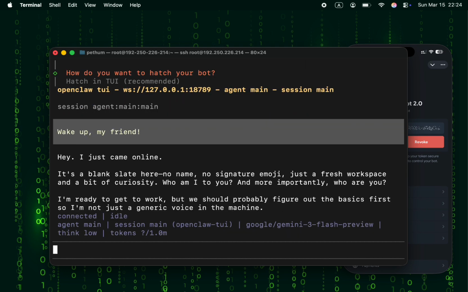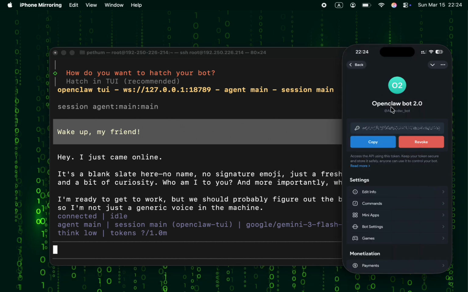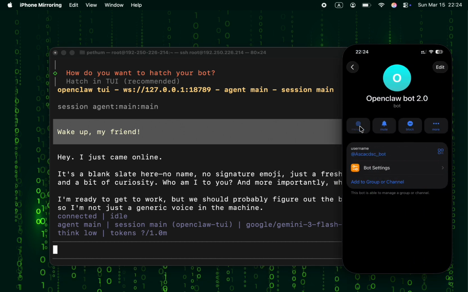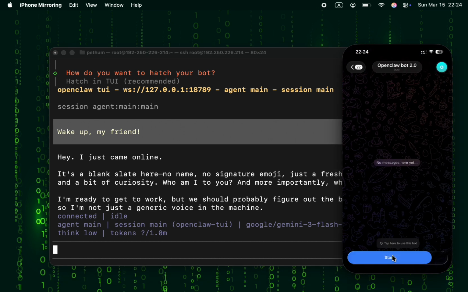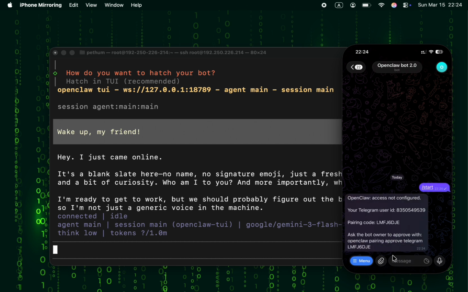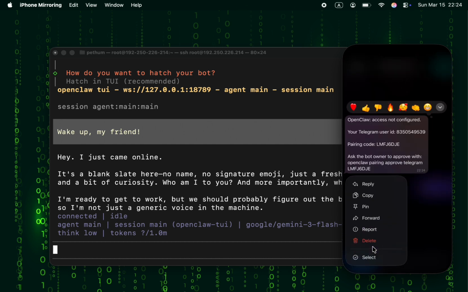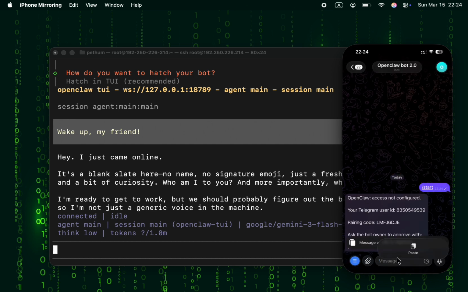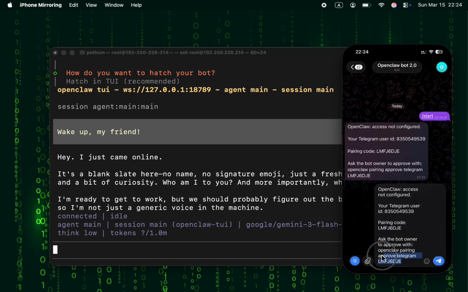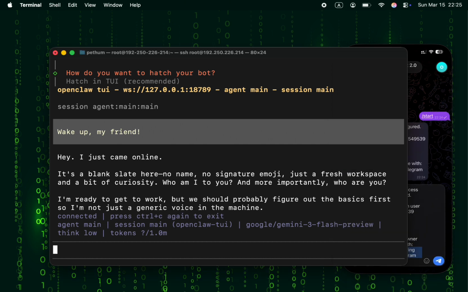We can talk to OpenClaw directly in the terminal if we want, but since we already configured Telegram, I will talk to it using Telegram. For the first time, we need to complete one more verification. You need to copy the last line of the message and paste it into your VPS terminal. You can exit from OpenClaw using Ctrl+C.